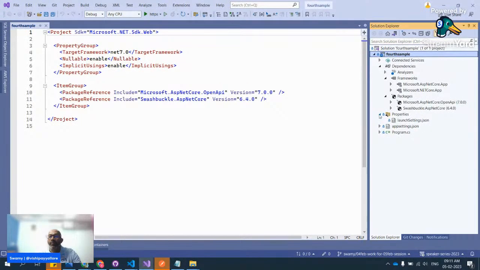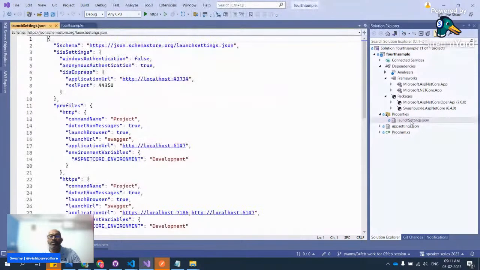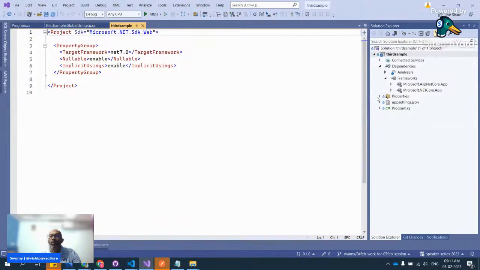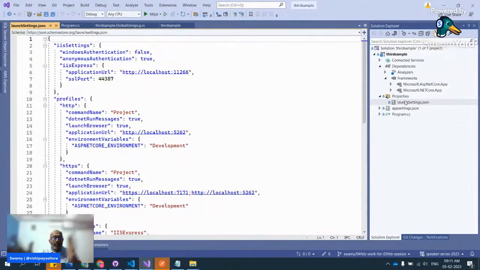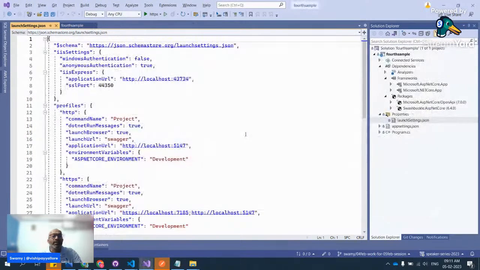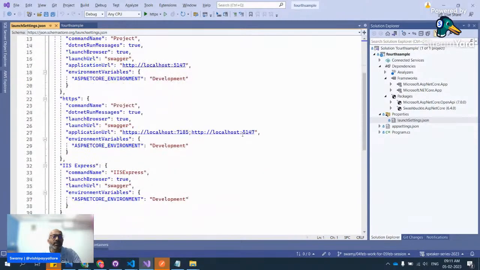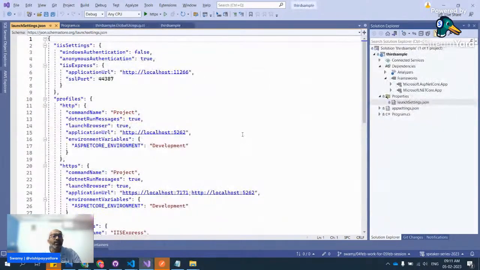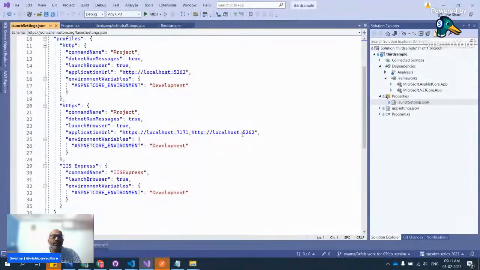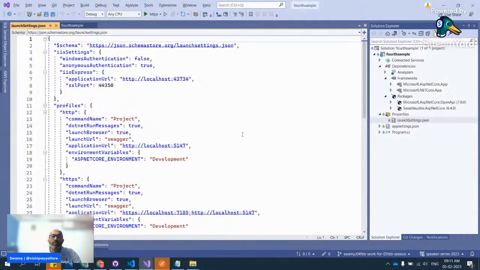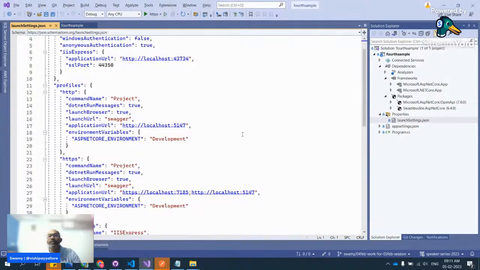And if we quickly walk through the launch settings template, in both, in the launch, these are the fundamentals, guys. Then we can go faster. Okay, so you can see that the profiles are being marked here. So HTTP profile, HTTPS, and IIS Express, and you can see that same HTTP, HTTPS, and IIS profiles. So from the profiles perspective, it's the same.